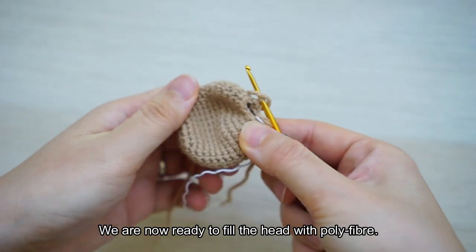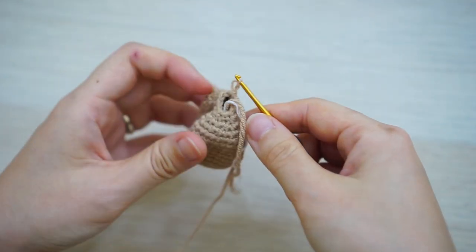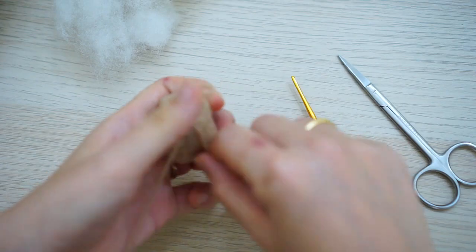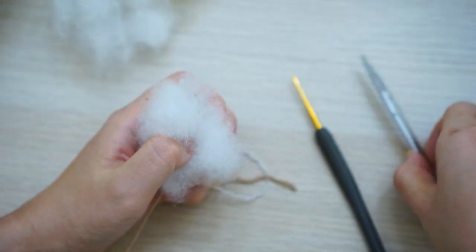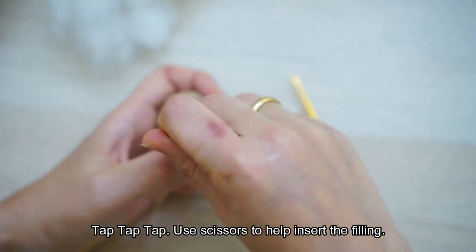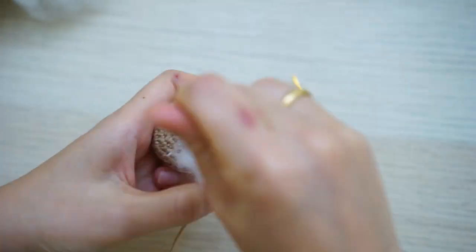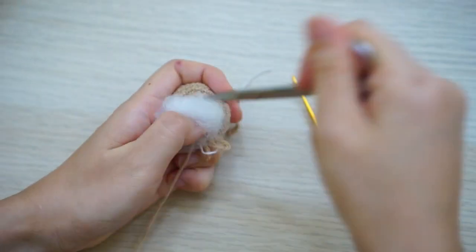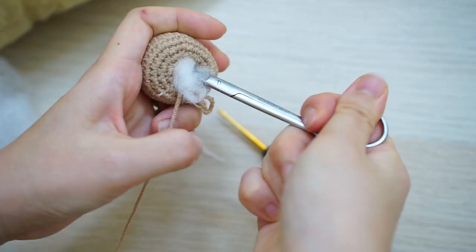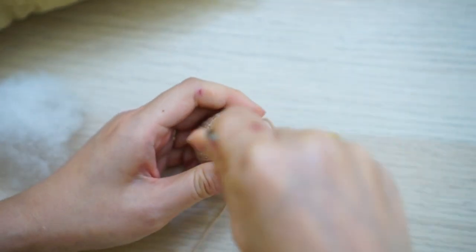We are now ready to fill the head with polyfill fiber. I use the scissors to insert the filling. You can use any tool like a pen. I will insert it until it's firm and steady.